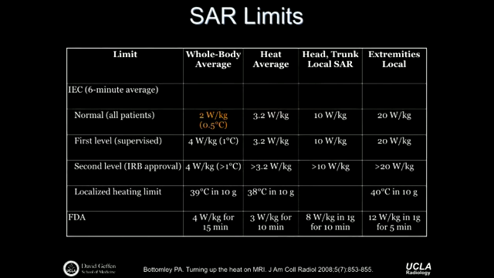Big table here of just sort of what are the different guidelines. There's sort of two governing bodies, the FDA here in the US and the IEC for European countries. Something that's relatively common is that we can't heat patients, or shouldn't heat patients, with more than 2 watts per kilogram or a body temperature increase of about 0.5 degree. That's all considered to be benign and fine.